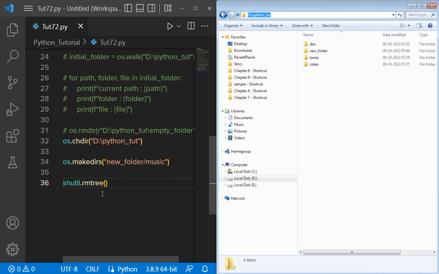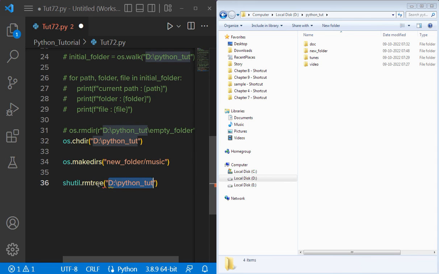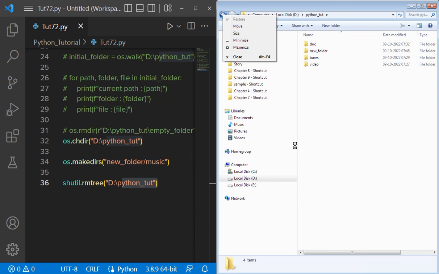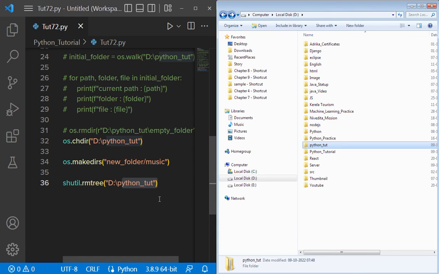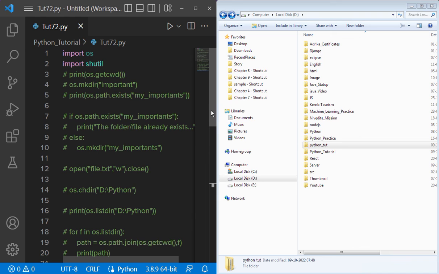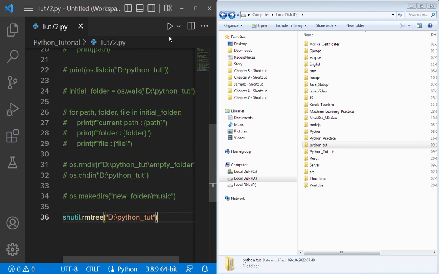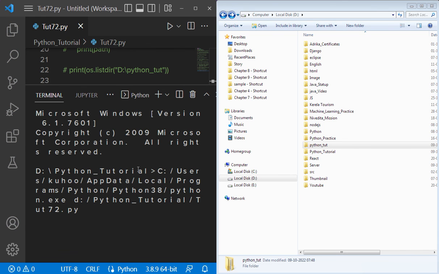Just copy it and paste it here. Now let me comment this out. This python tut was the folder that I made to make these directories clear for you. Now if I run it, see, python tut has been deleted.